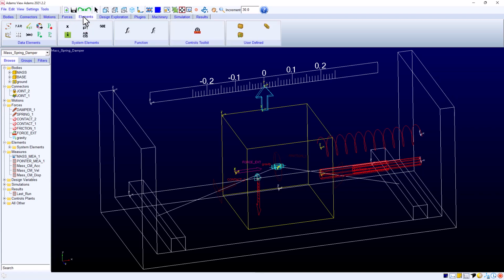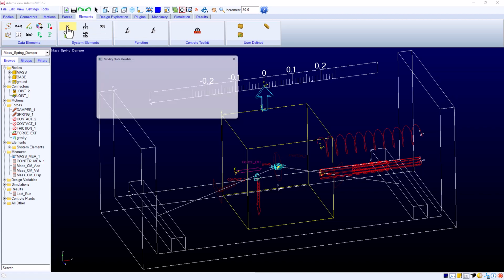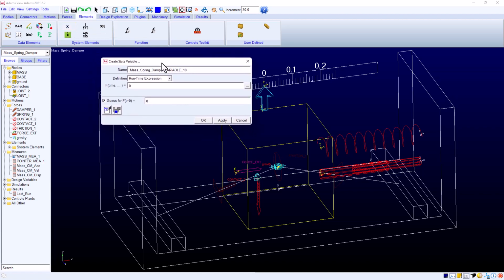And so we go here to the Elements tab in Adams, and it's this little X icon that creates a state variable. Simply, a state variable is a function or a variable that either Easy5 will overwrite or that Adams will calculate in order to pass it back to Easy5.